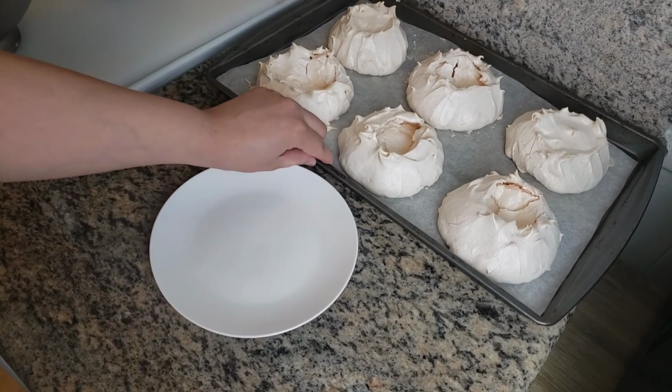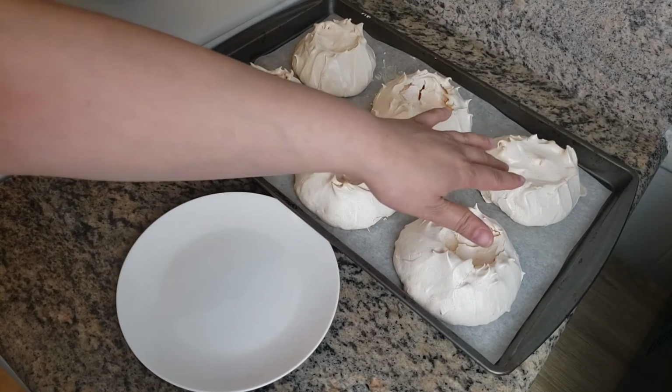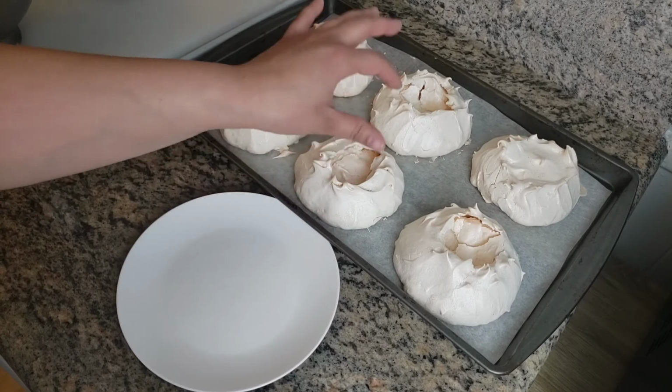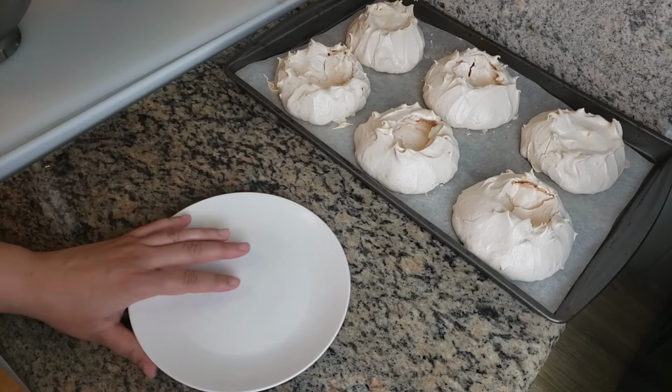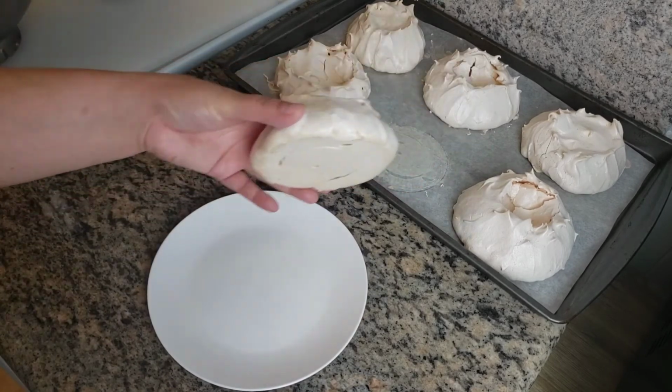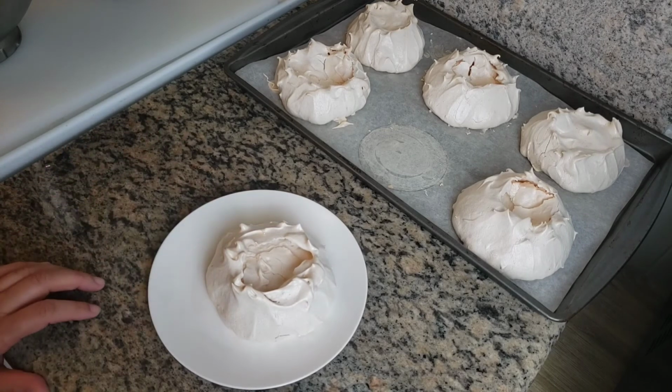Now it's time to assemble our little cakes. If you can see here, some of them broke right in the middle and some didn't. But it's okay if it cracks in the middle because you're gonna put your whipped cream anyways. So let's grab one. We're gonna put whipped cream right in the middle.